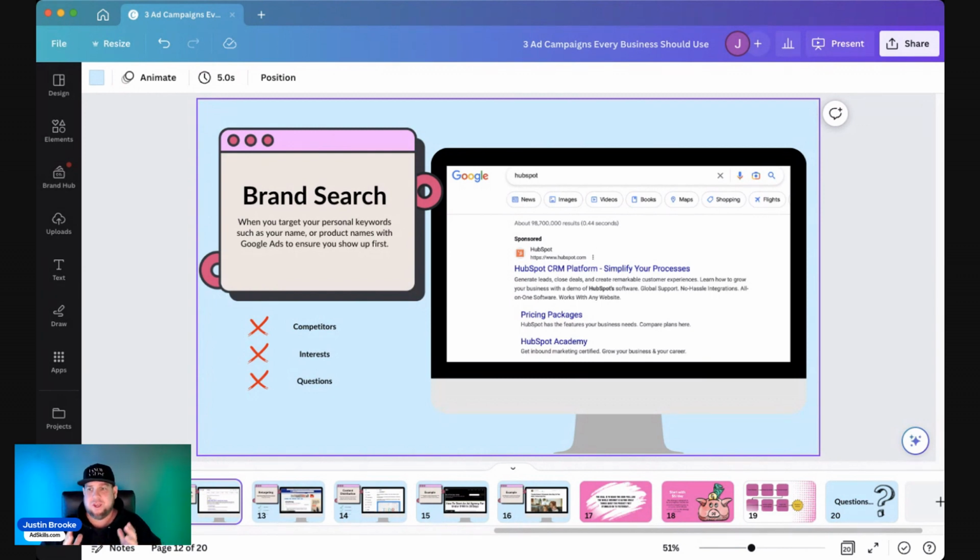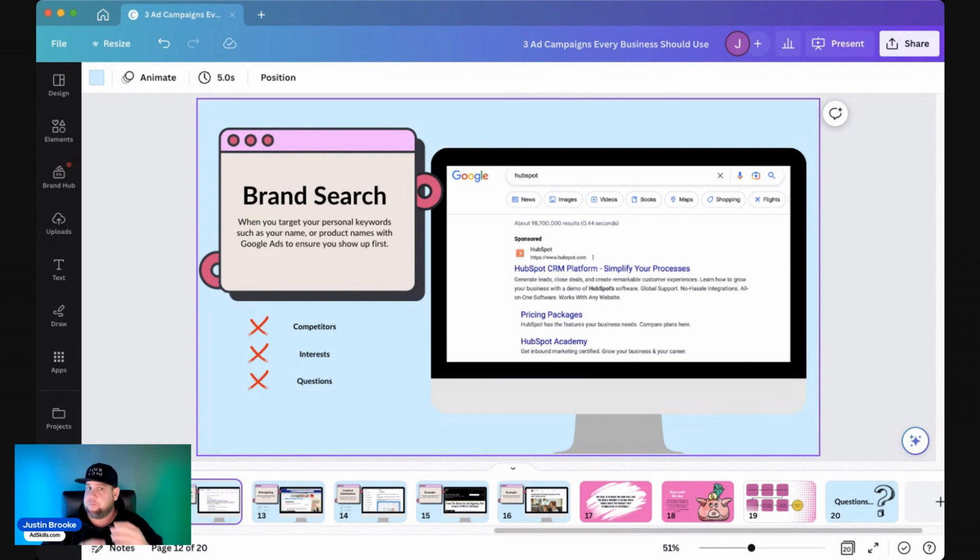What brand search is, you can see here that the example is HubSpot. The reason why I use this example is because by all rights, HubSpot does not need to use brand search ads. They are a large company. Many people already know about them. They're awesome at SEO. They already rank #1 for their keywords, so they don't need to have an ad there at the top. Yet still, they have an ad there at the top because it's just really good ROI.